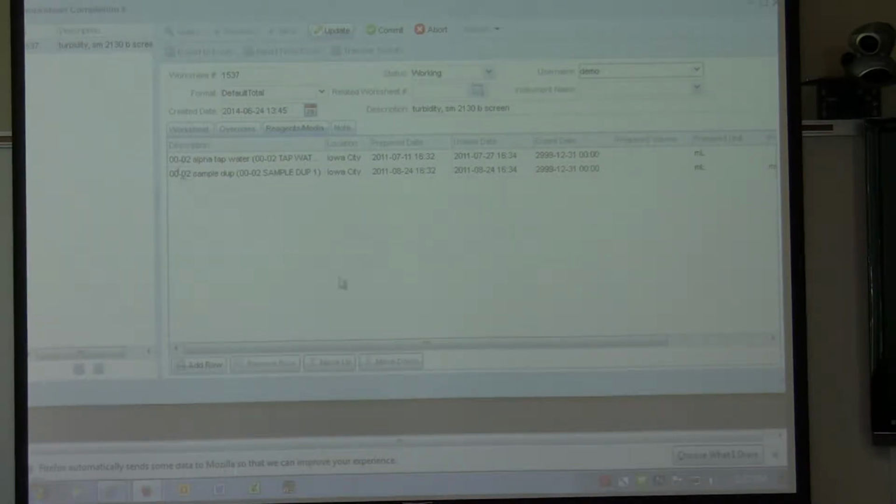They don't have any position because these are cross worksheet reagents. You can see your prepared date, usable date, expire date, which location they're in, prepared units, everything you see on the QC screen. I can commit and that will stay right in there for me.